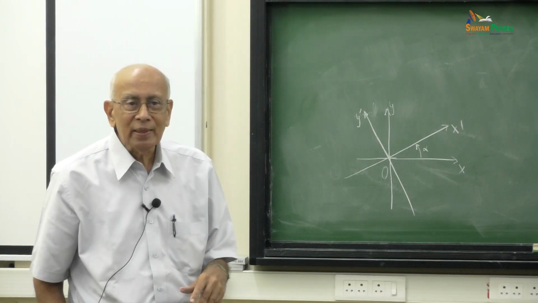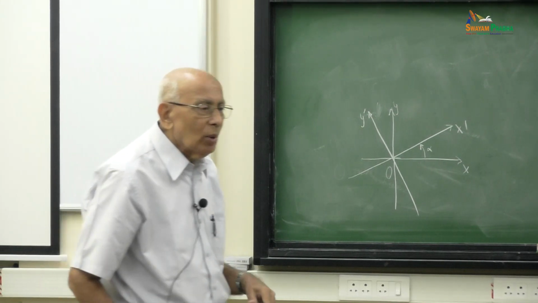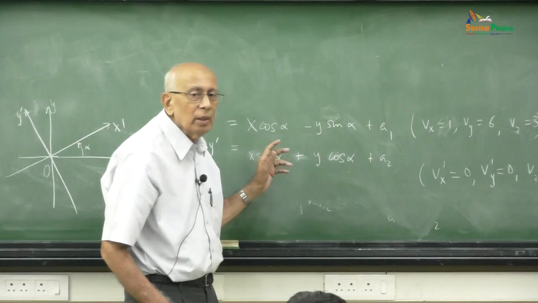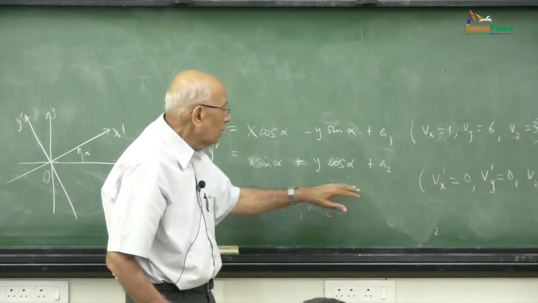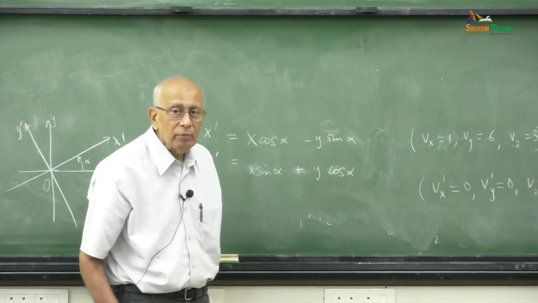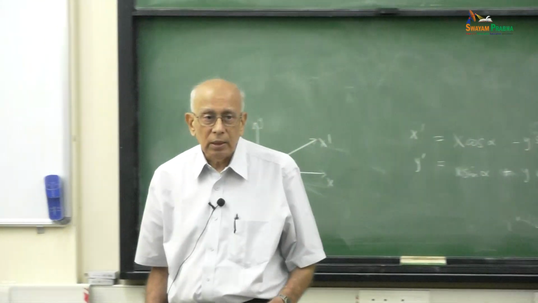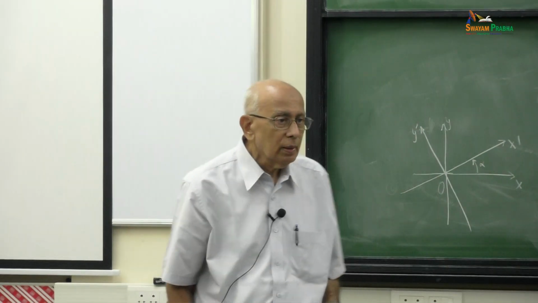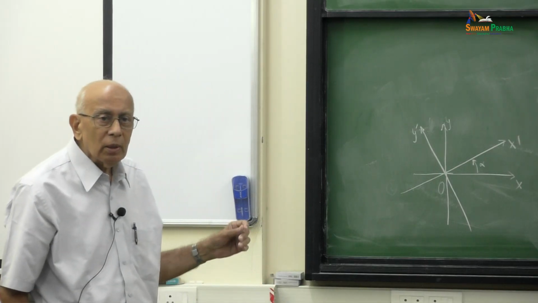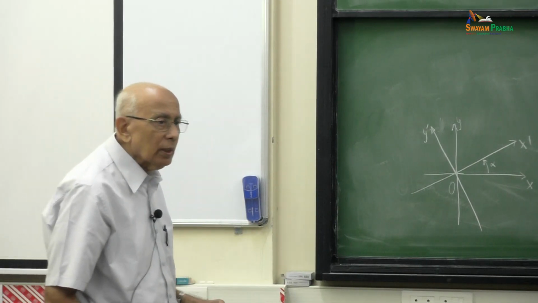Homogeneous. Who said homogeneous? Very good. Homogeneous equations. The moment you make it A1 and A2 here, the equations become inhomogeneous. Okay? So homogeneous equations: the origin is left unchanged. They are linear homogeneous equations, leaving a point unchanged. What other property can we speak or think of under this rotation?